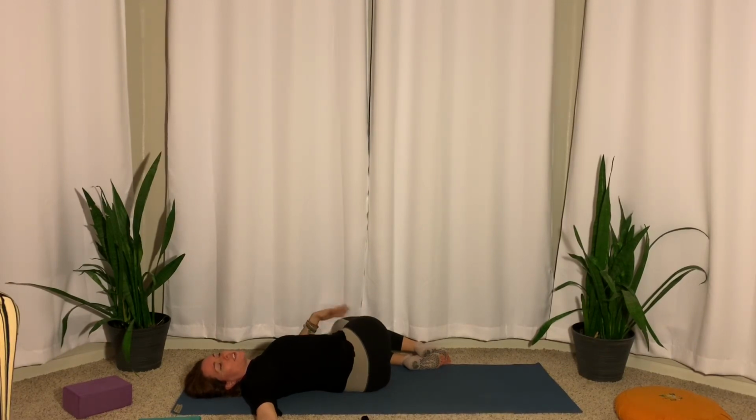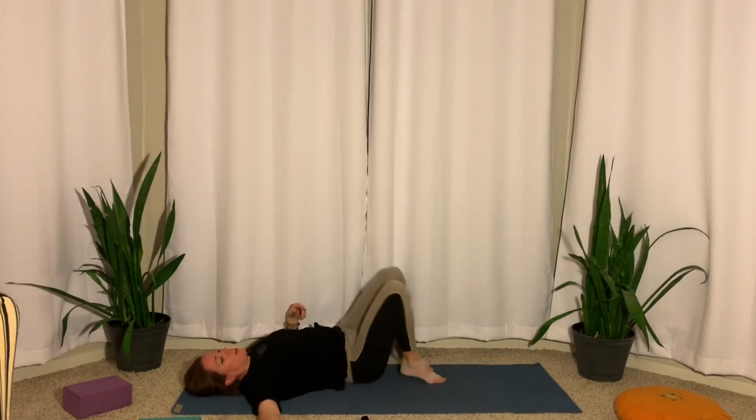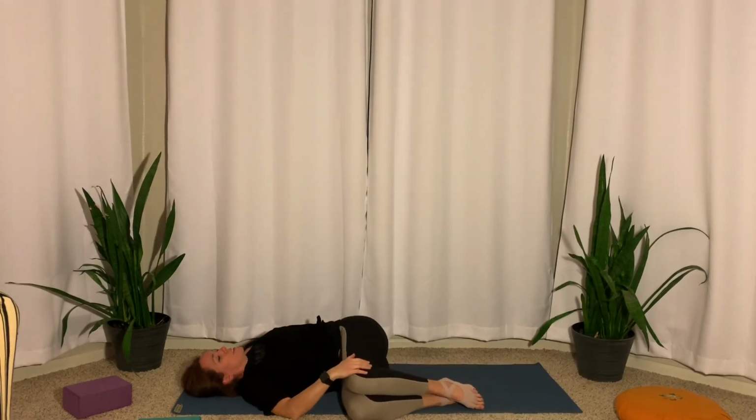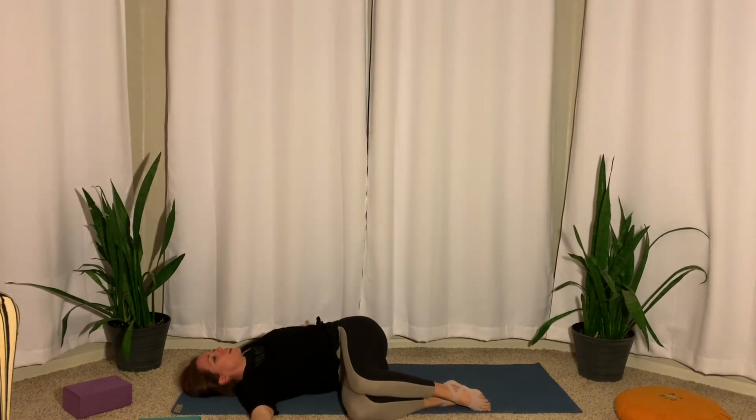Good, and then on your next inhale, reach the knees up towards the sky and shift your hips over to the other side, bringing your knees up and then over to the right. Then taking your time here, getting yourself situated, placing any support underneath you that you need, and then we're going to breathe. If your mind is wandering, bring it back into your intention. And see if you can just relax any stress out with every exhale.